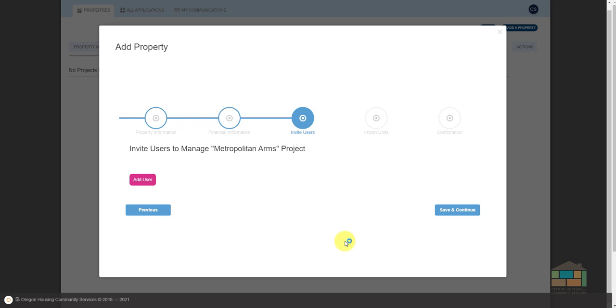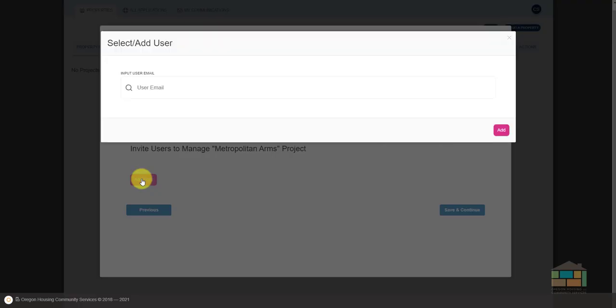If desired, more users can be added by clicking the Add User button on the next screen, entering a valid email address, then clicking Add.